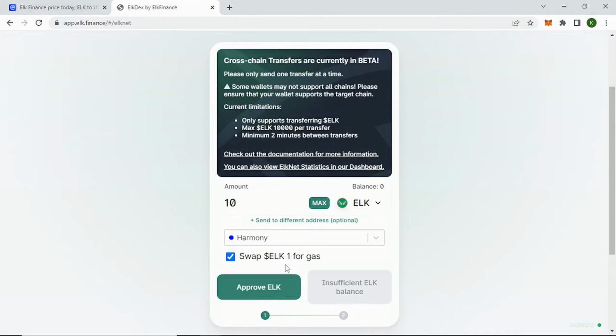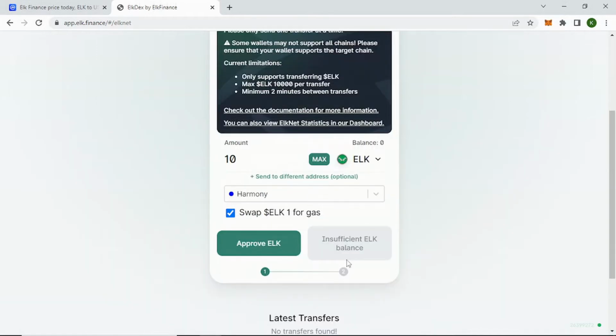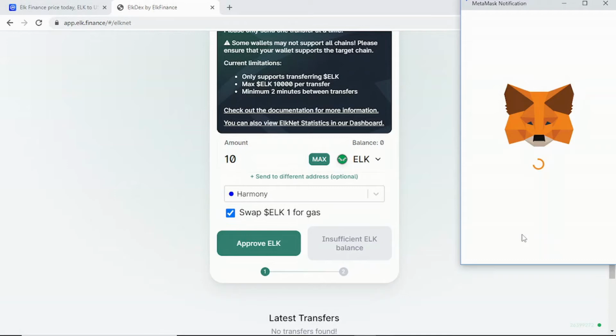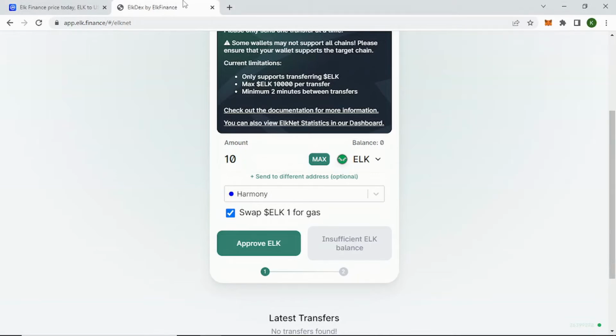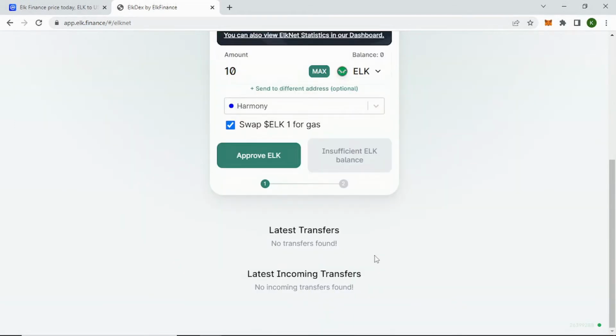And then once you have this, you just hit approve Elk. And then once it approves, you hit transfer. See if I can do it here. And sometimes, again, like when we got in here, when you hit the second button, transfer, it will go white screen. It's completely fine. It's normal. Yeah, if it's for some funds, it's fine. You just have to hit reload and then do it again. I don't know why it does that, but it does it.